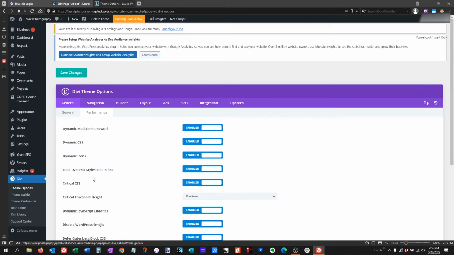But those are the 4 things that you can do if your website is not showing up. So again, I usually turn off the dynamic CSS. I'm going to try it again on my actual live website to see if it makes a difference.